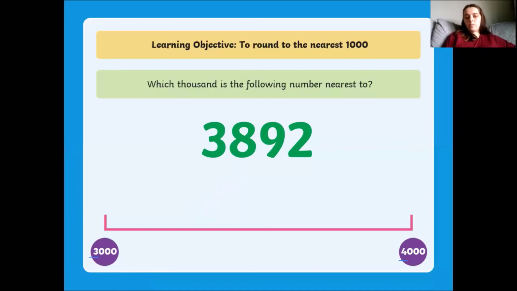Okay, I'm not going to go into it too much now because we've done it quite a lot. But again, because you've got 3,000, I'm looking to my nearest thousand, I look at my thousands column, I look next door. My two options are going to be the 1,000 that I've got, which is 3,000, or 4,000. Halfway between 3,000 and 4,000 is 3,500. Well, then I look here at the 8, bigger than 3,500. So I already know it's close to 4,000. But if not, I can think about the rule that I had. 1, 2, 3, 4, round down. 5, 6, 7, 8, 9, round up. Well, it's 8, so I round up, meaning my answer is 4,000.